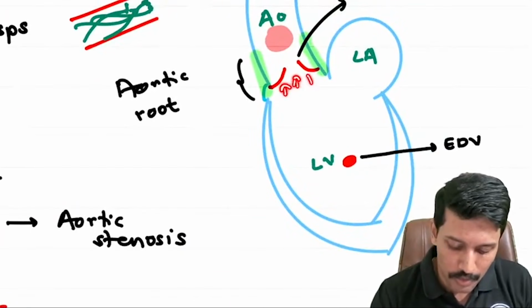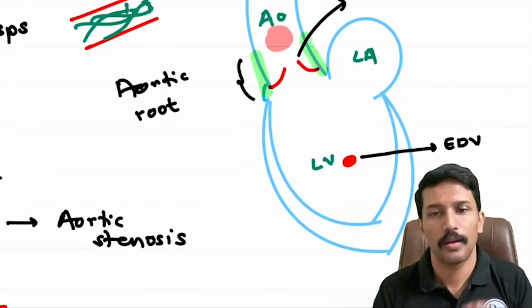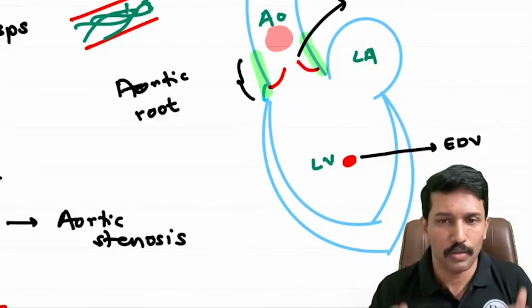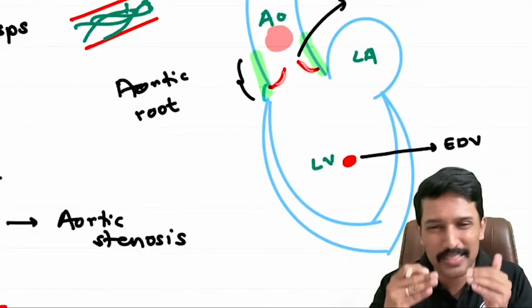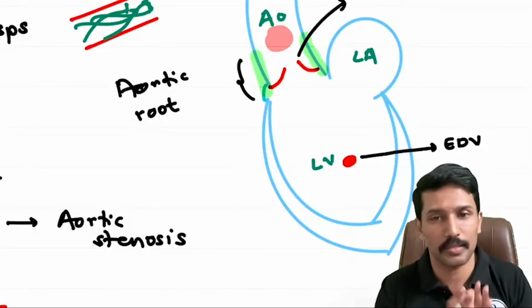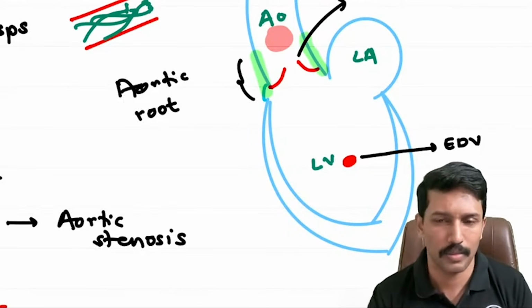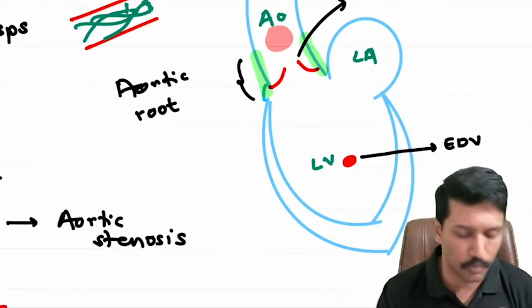Now at the end of isovolumetric contraction, I have sufficiently high left ventricular pressure, and that pressure makes the aortic valve open. Normally only closure makes a sound, opening does not make a sound. But this time this valve is calcified, stiff. While opening, it may make a sound. I have to give a name to it. So can anybody tell me what name I should give to it?